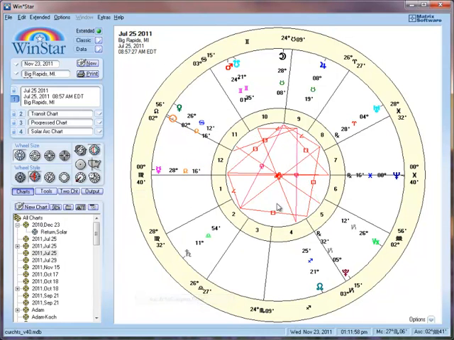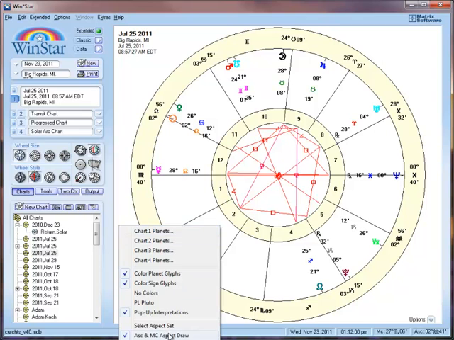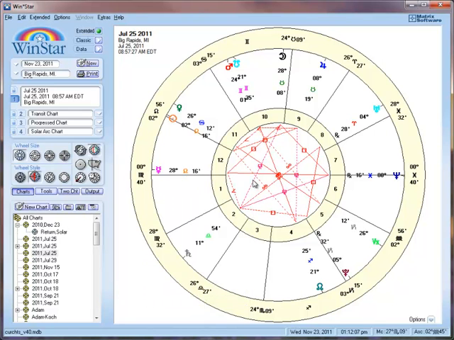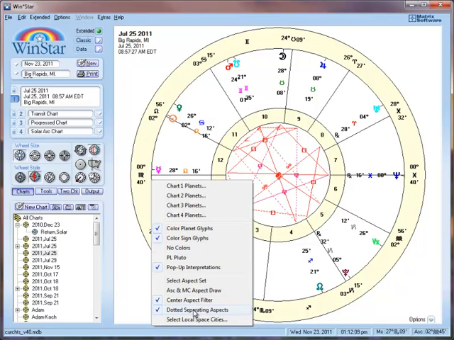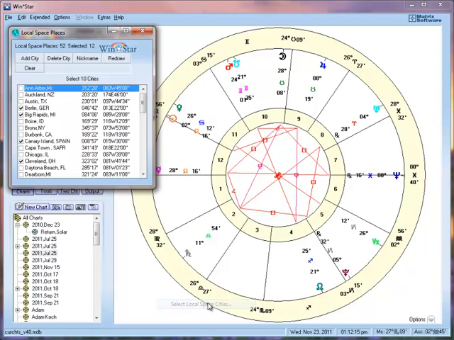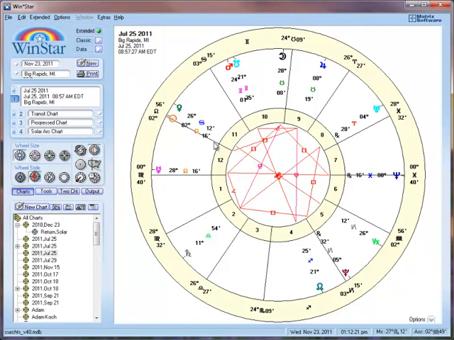If I want to turn the center aspects on or off. If I want to see separating and applying aspects. And if I'm looking at a local space wheel somewhere, I can also click here to select my local space cities that are marked on the local space wheel.